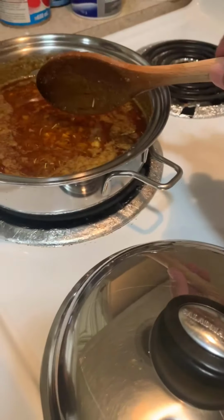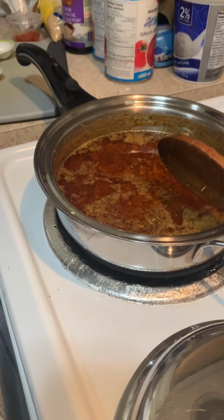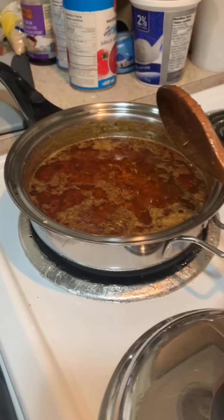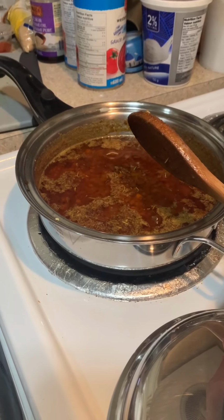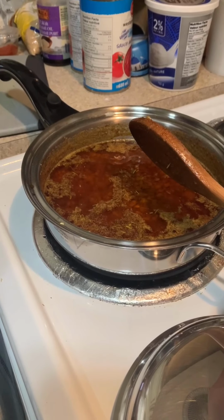And then, last, our lemon. Just about one teaspoon. And if you want some more, you can just add it when you're eating. You can just add.